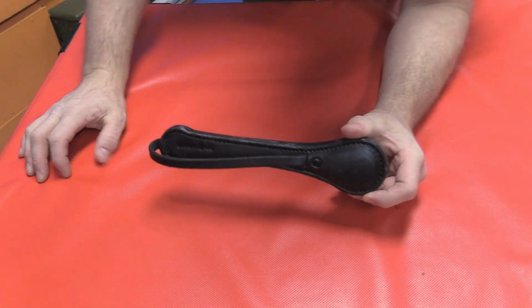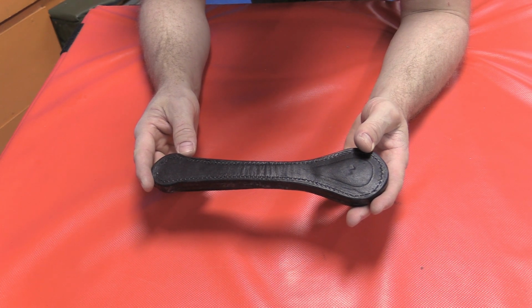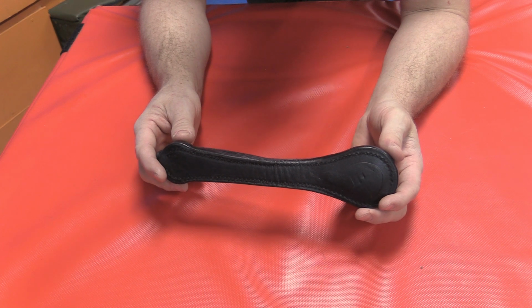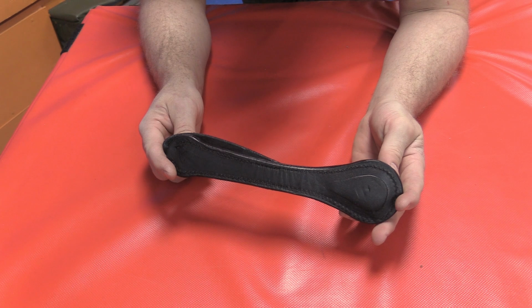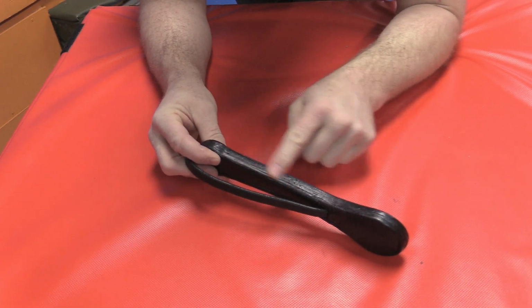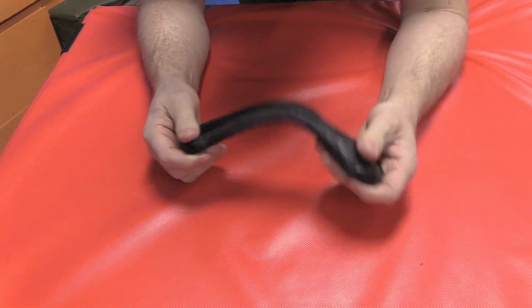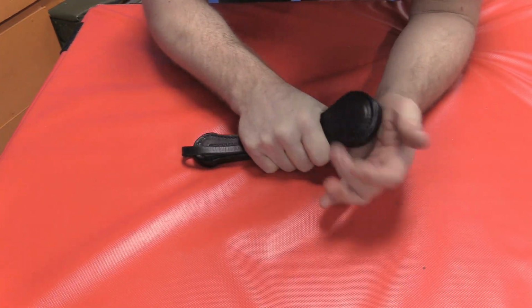So all that to say, overall, because I'm not that concerned with the beauty of it, the Asheville sap is a wonderful little tool. If you're going to train with it for any degree of time, even on a punching bag or a Wavemaster or whatever, it's going to get mangled up real fast anyway. You know, I'm going to oil this up right away and keep it in good condition, but this has a beautiful weight to it. I can choke it up a little higher.